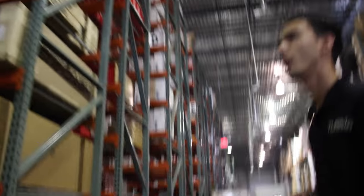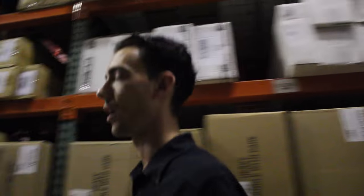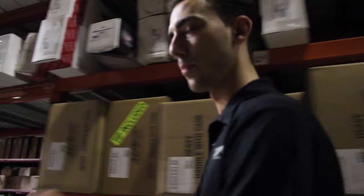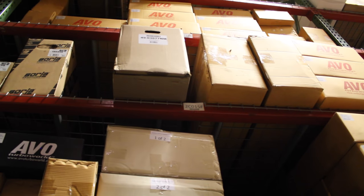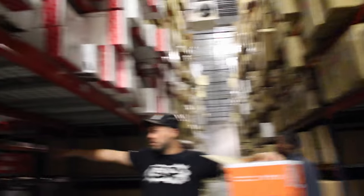You can see they have aisles labeled with a letter. They differentiate whether it's going to be high or low — he just had to get the picker out to go pick the Redline parts. They use a tablet, and on the tablet it gives the part number and description. Once they pick the part, they put in the quantity. Each shelf is labeled — it starts out 1C15A, then goes up from there. So 2C on high from this rack, and below is all down low — one will be low, two will be high.